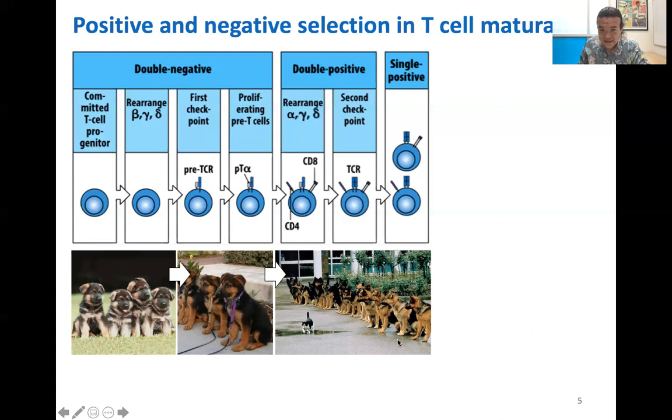But the point is, up until this point, all of the T cells have gone through the same combination of positive and negative training to lead to this point. And they are at this point double positive, right? They have CD4 and CD8 on the surface. So now the critical decision has to be made, right? Which type of T cell is it really going to be, right?